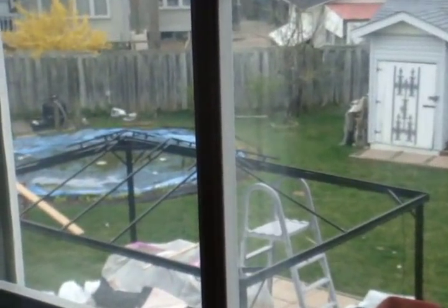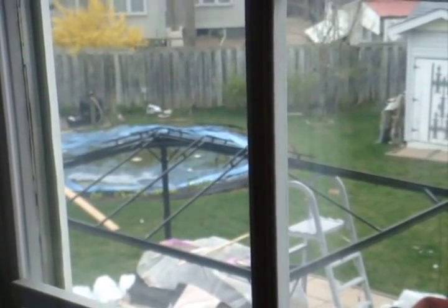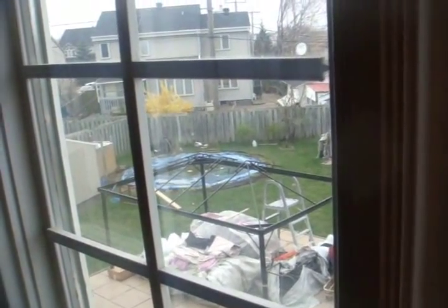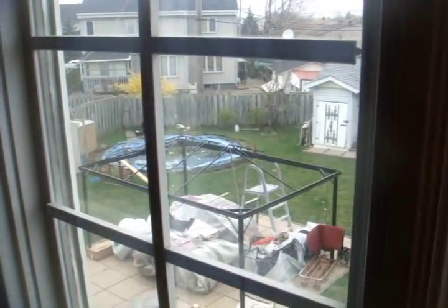Hey everyone. Today it's the 22nd of April and you'll notice that my pool is not what she used to be. We're actually getting a new one quite soon, and this one will be a lot better than the old one. I miss it, and it's been 22 years since we owned this pool. Alright, enough about the pool.